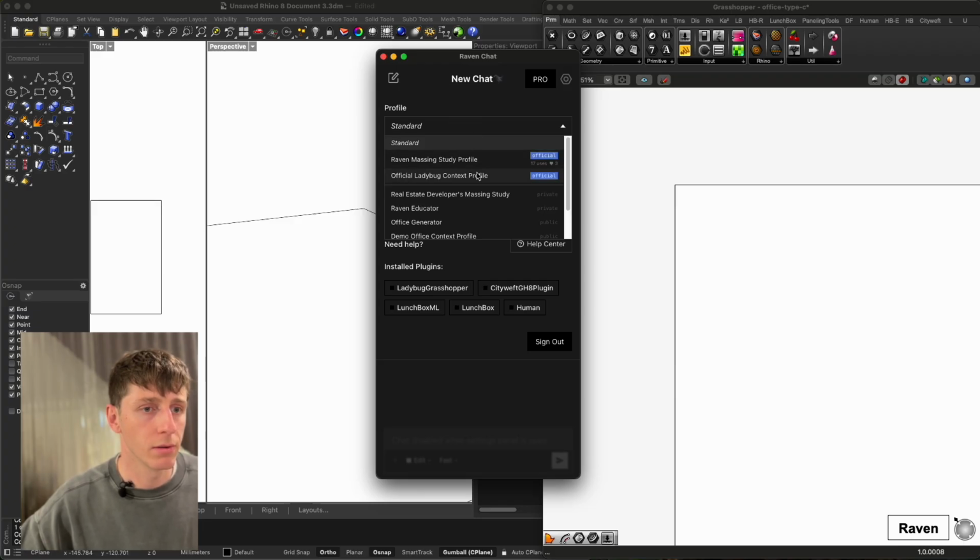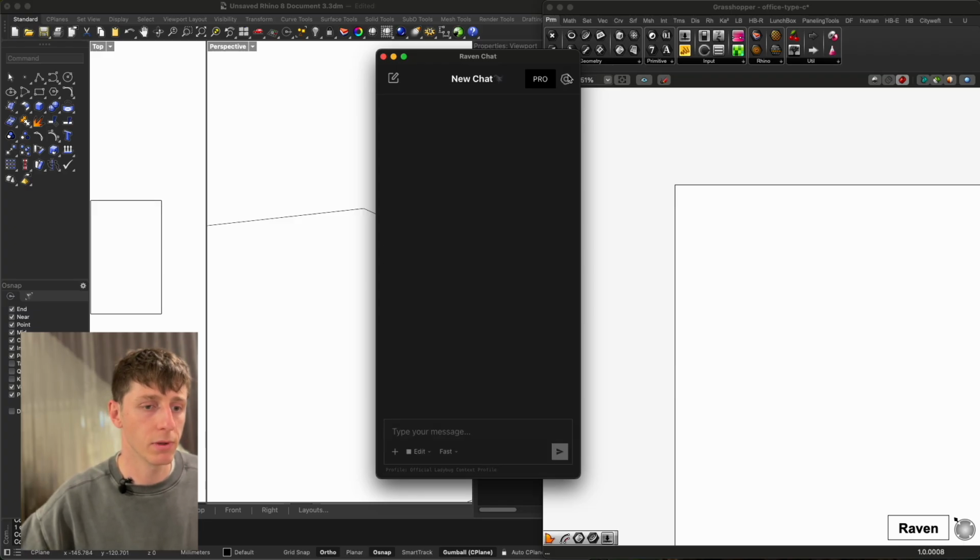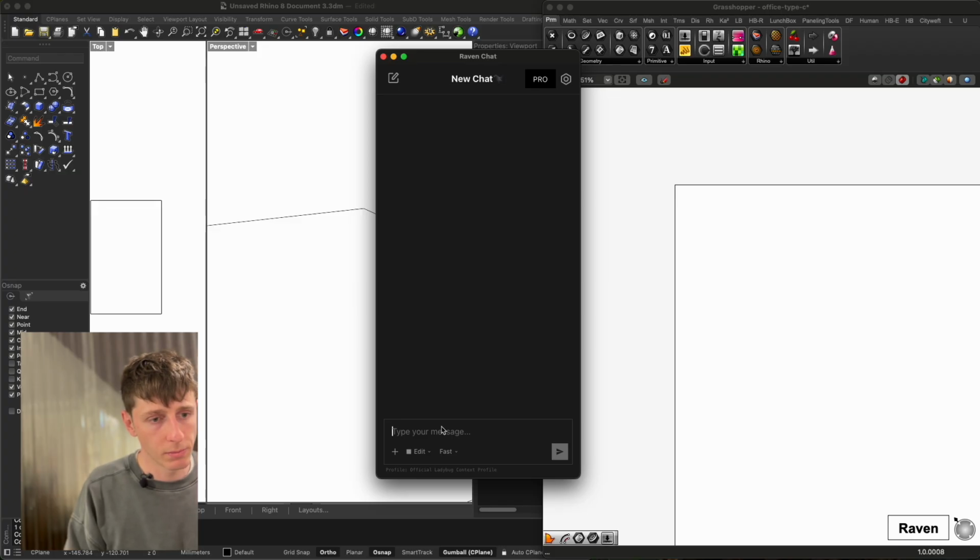And now it's still loaded, or not. I'm going to use this profile again, and I'm going to ask, so I know, what kind of snippets are available in this context profile? Load one as an example, please.